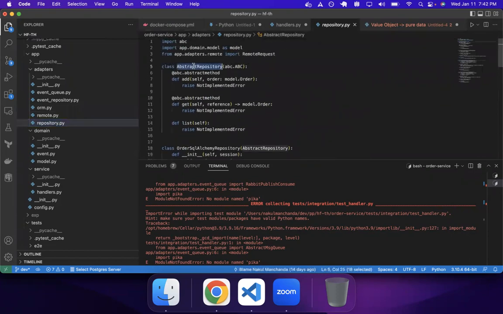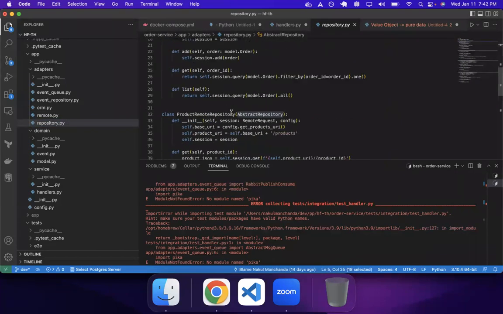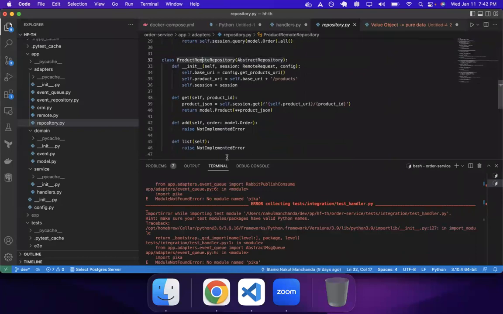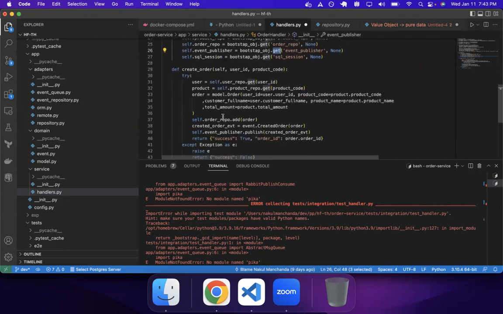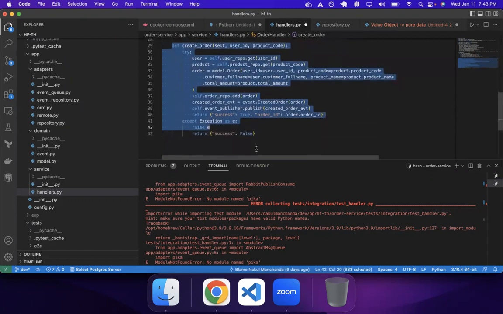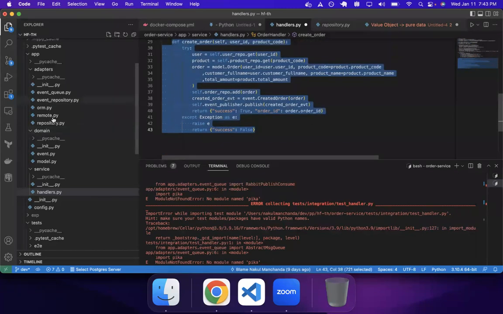But what I did is I inherited from my adapter class, like an interface, and I created an implementation for get, add, and list around that. Then my handlers can use these adapters, and I can change my adapters, but they just have to have these methods which we are expecting at the higher level, like get, all, put. Our apps will be dealing at this level, all the business logic will go here. So this is just the infrastructure code, the adapters.